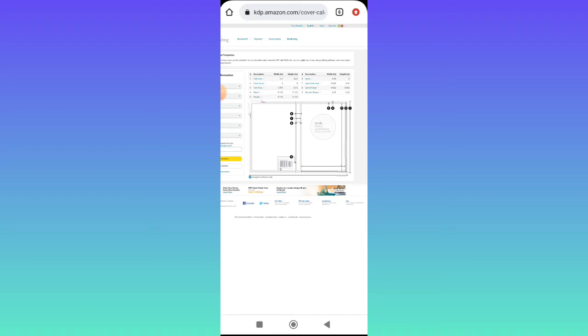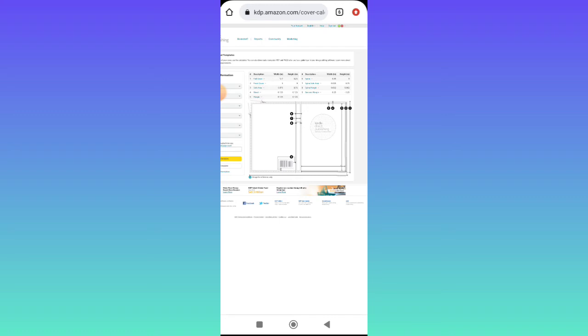Accounting for bleed is important because it prevents a white border from appearing at the edge of the page. So technically, your bleed is just like the extreme end of your book cover. And if you want part of your book cover to be extended to that area, you can then adjust it properly, and that is all.